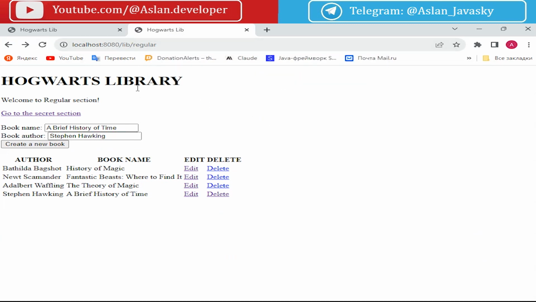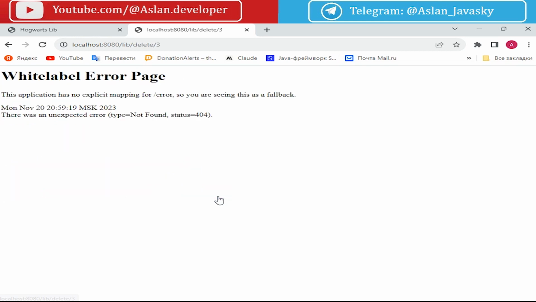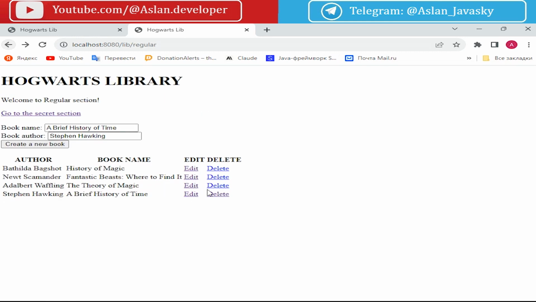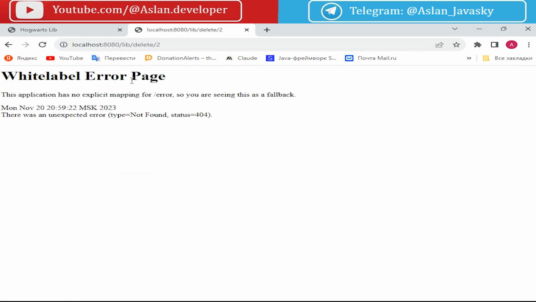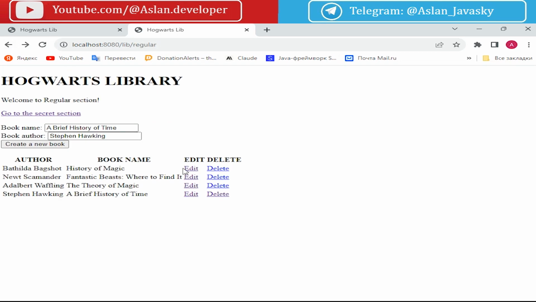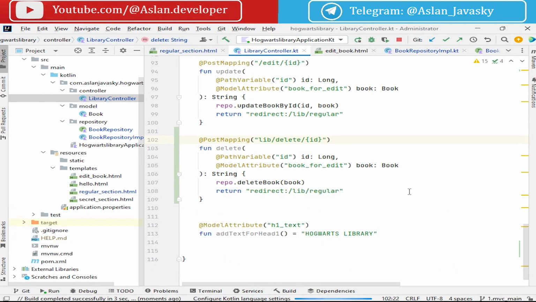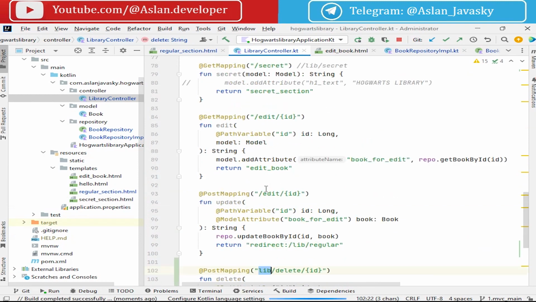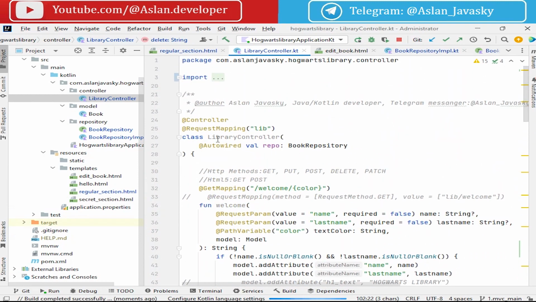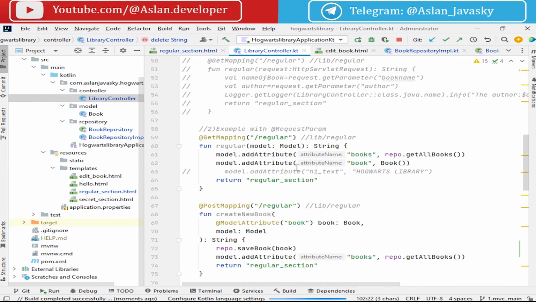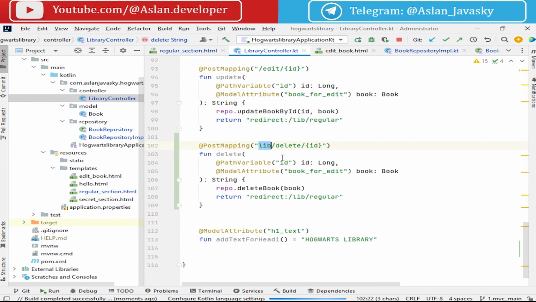Okay, and let's delete. When we write delete, we get an error, no mapping. So I remind you that we have a request mapping like lib. So this is the path: we can delete, library, and use only delete.